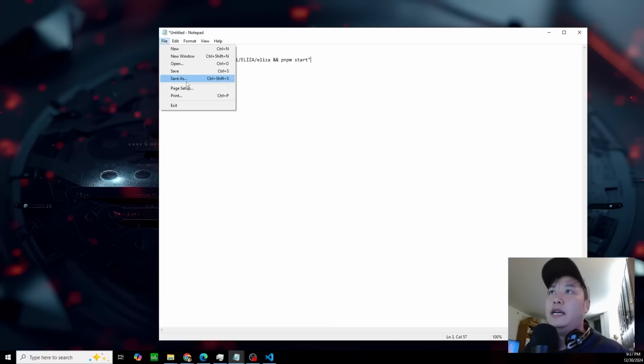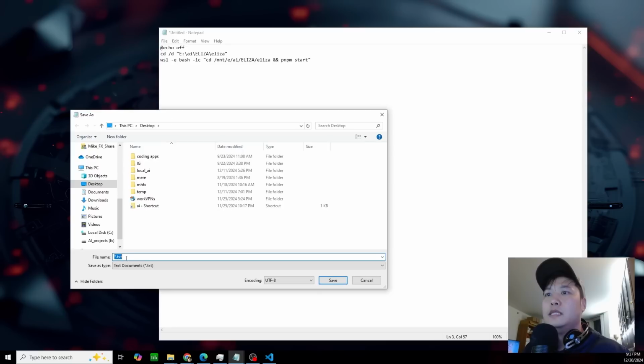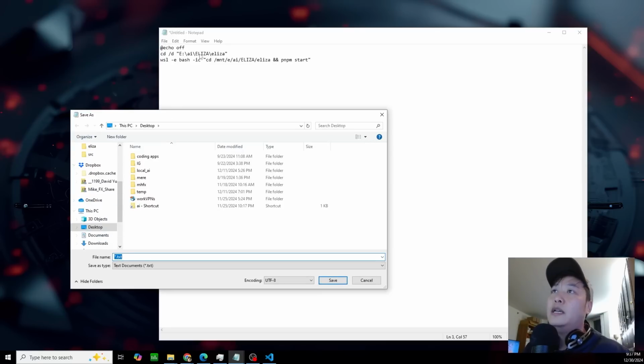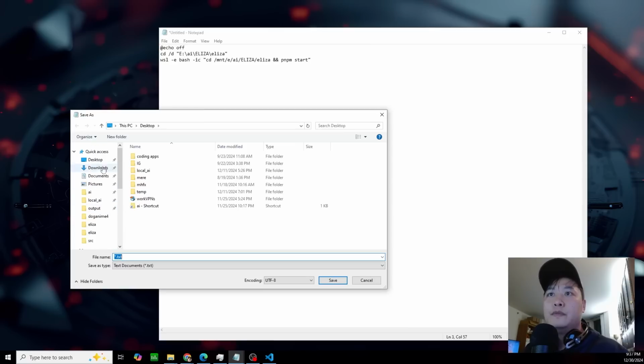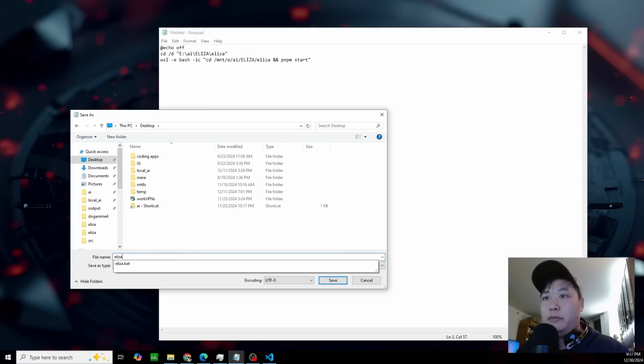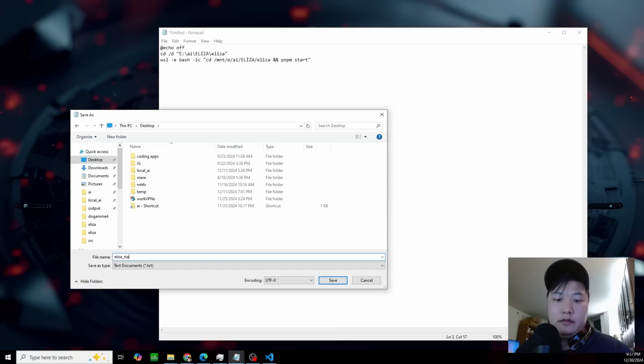Save this on your desktop as whatever you want, but this batch code will just start running it for you once you get past the build and installation and everything. This is how, if you turn it off and want to restart it, this will do it all for you. So you just go to your desktop, say Eliza startup or whatever you want to name it, .bat. Just make sure it's a .bat.